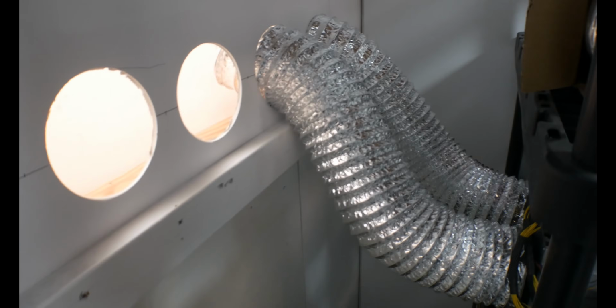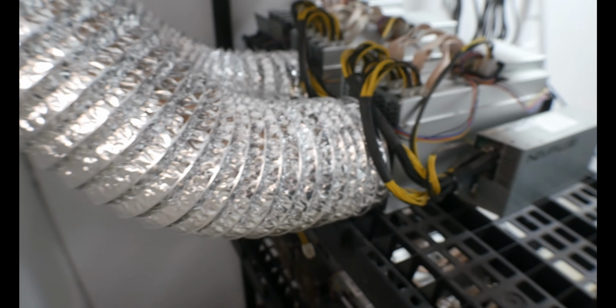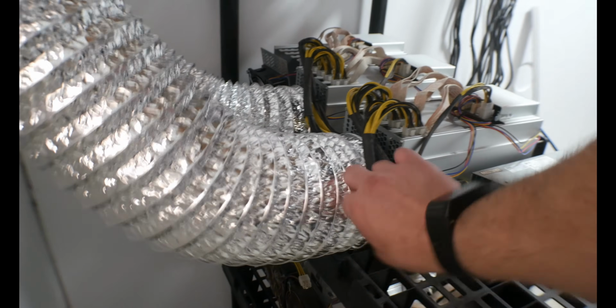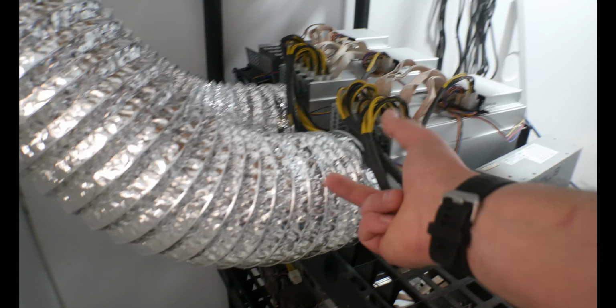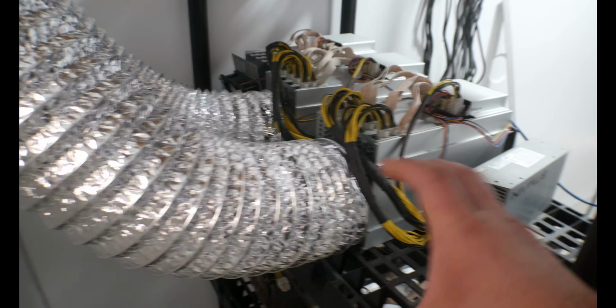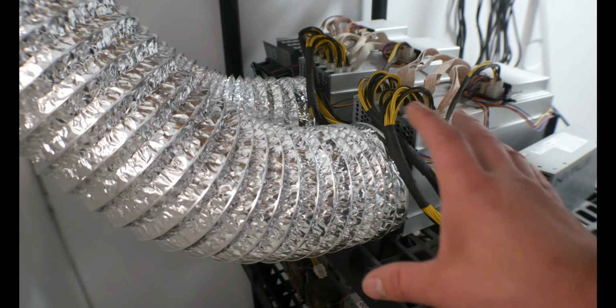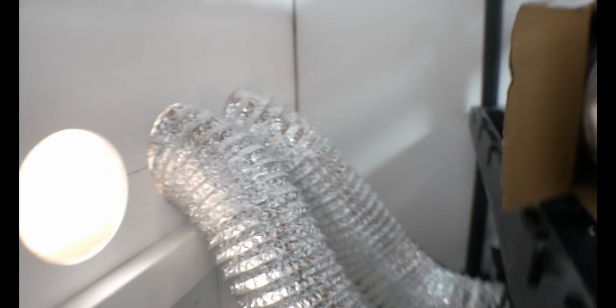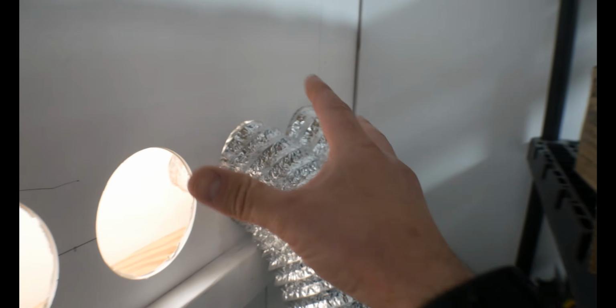So this is 6-inch dryer hose, and I'll go ahead and shut these down real quick just so we don't have to yell over them. But essentially, if you run 6-inch dryer hose, you can pop it directly over the fan housing on the back side of the L3 Plus or any of these 120 mil fans, and it pops right over. It stays pretty secure. You can also add a hose clamp on the outside if you want it a little tighter, a little better sealed. But honestly, the 6-inch tubing is not giving much back pressure to where it's going to be blowing a bunch out of the front anyway. And then we just drilled 6-inch holes in here, and the tubing just sits in there.